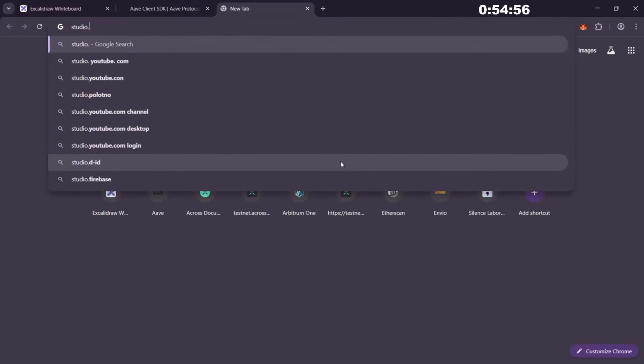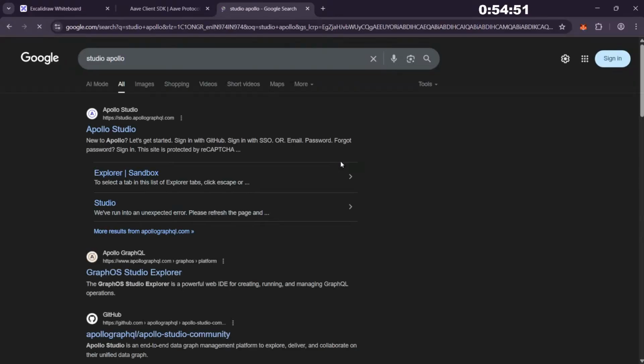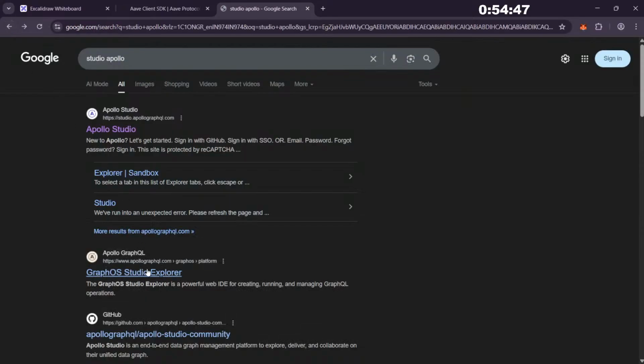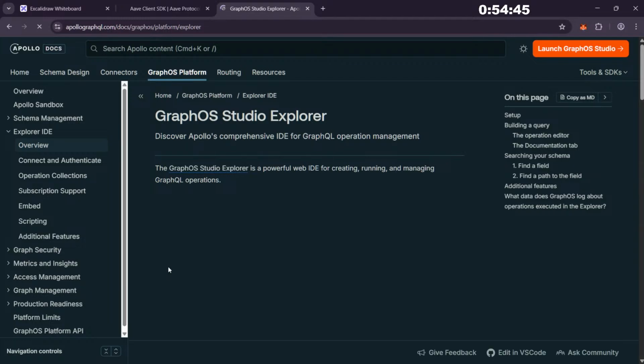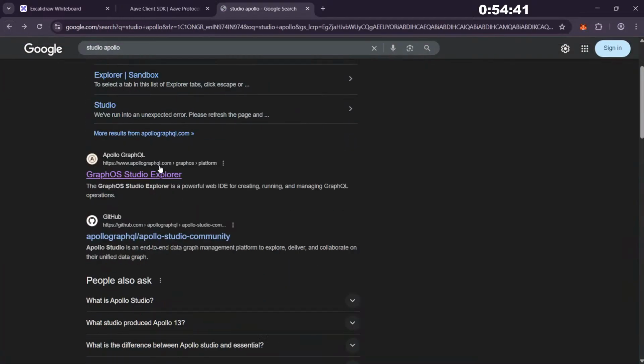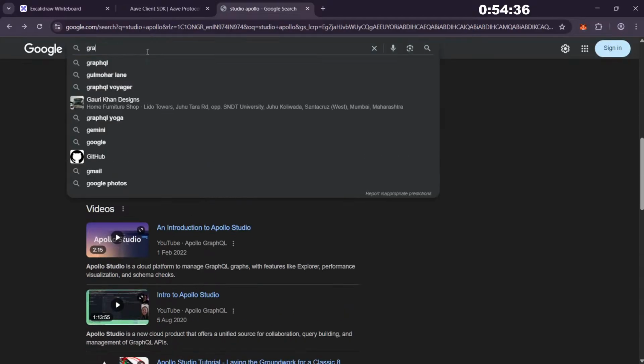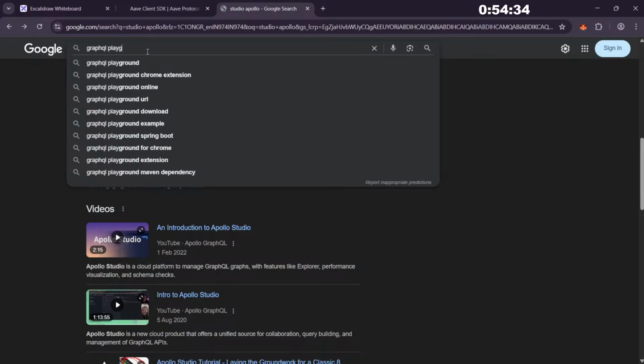I haven't seen it, so this is my first time seeing this API. Yeah, GraphQL Playground.